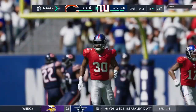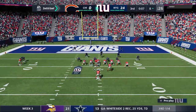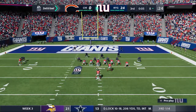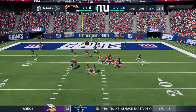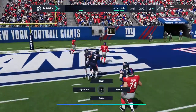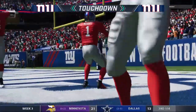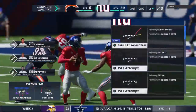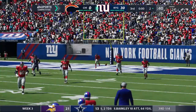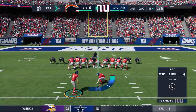This drive starts with 2 steps forward and now 1 back. A pair of first downs, and here a loss of yardage. It's 2nd and goal, back to the 8-yard line now. Murray now to throw. Stepping up, touchdown, Giants. He didn't originally want to run, but he didn't see anything in the passing game, so he scrambled, and wouldn't you know it, he scores a touchdown anyway. It's awfully nice to have a quarterback who can make things happen with his legs.